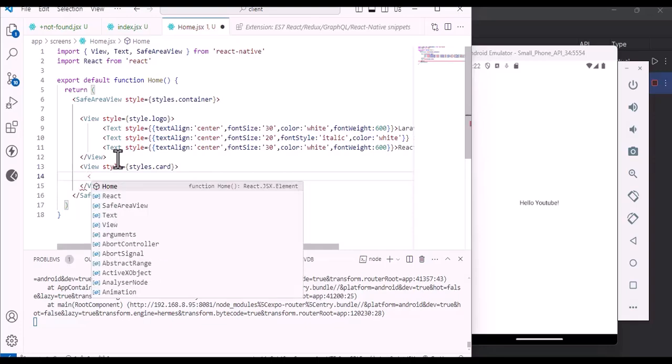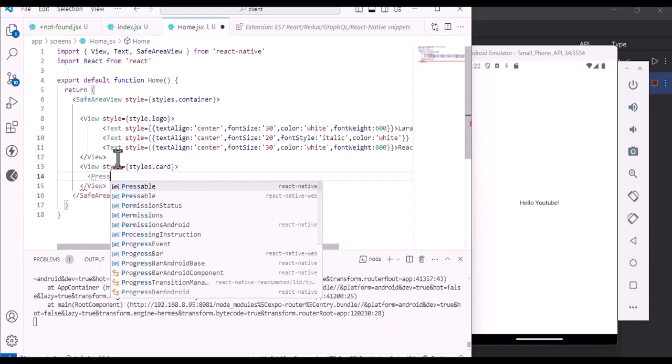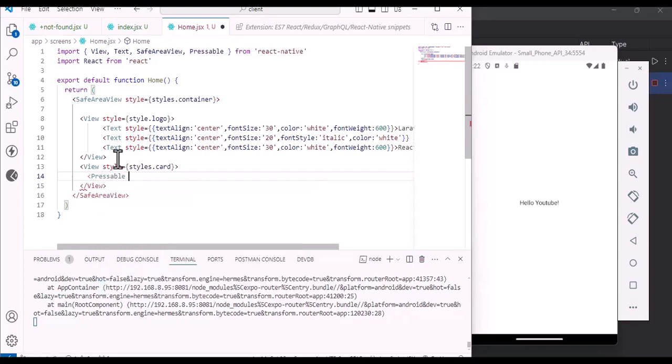So let's add Pressable from React Native. Make sure that you import it from React Native. And let's add style for this pressable, styles.button.